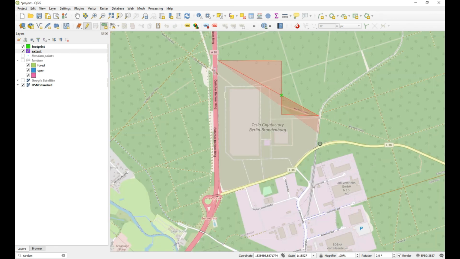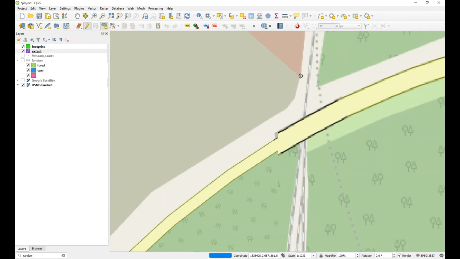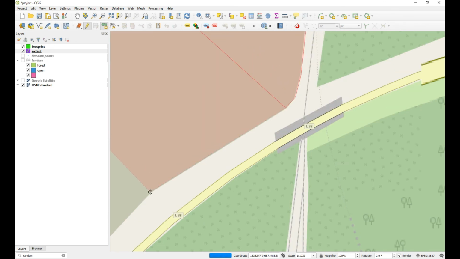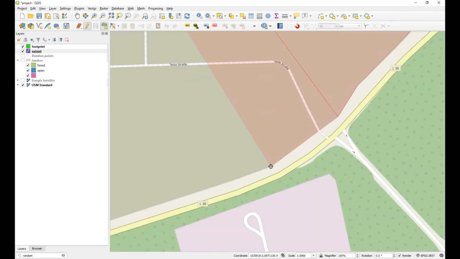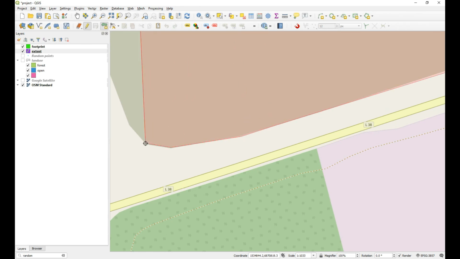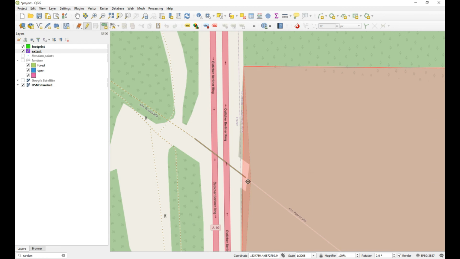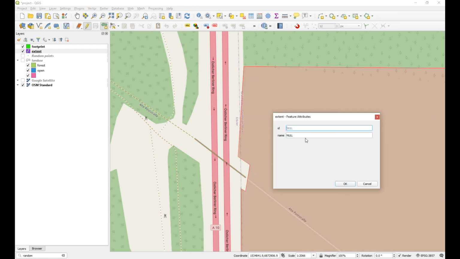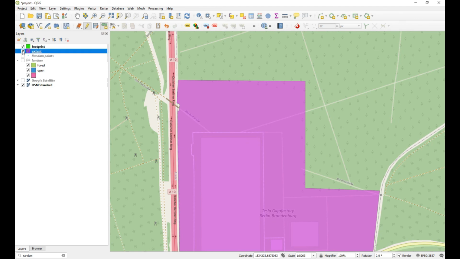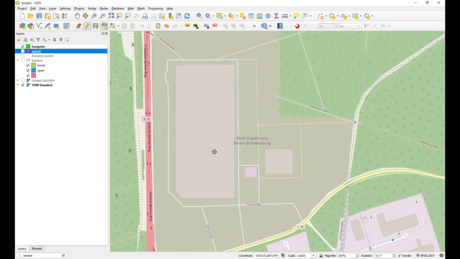So let's just assume that this is accurate. Okay, so not 100%, but it's pretty close. And we'll do the same thing for the footprints. Now for the footprints, I'll just capture what looks like the building footprint. So I'll capture this one and that one.